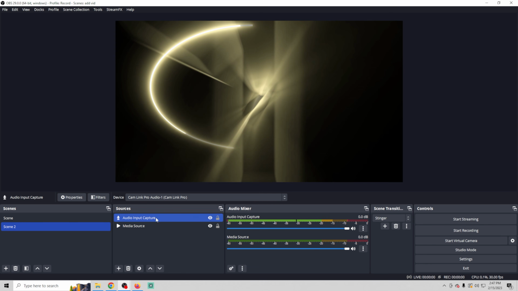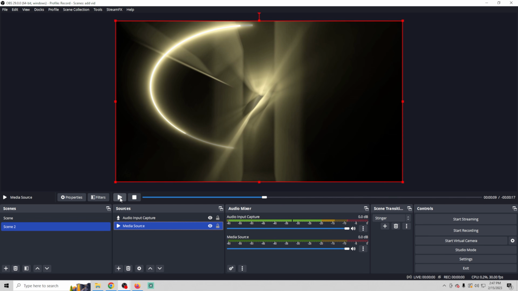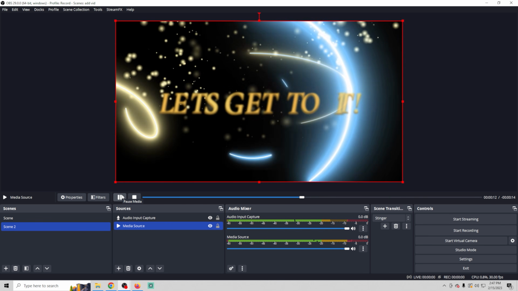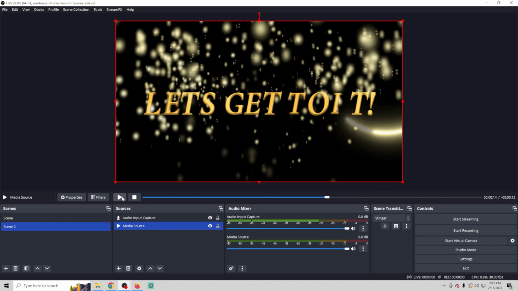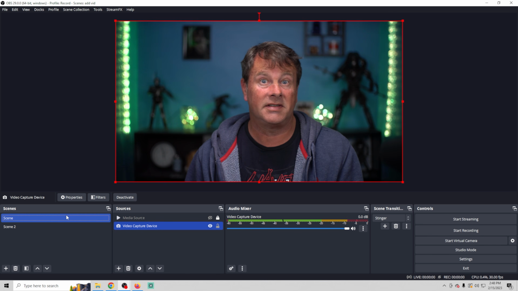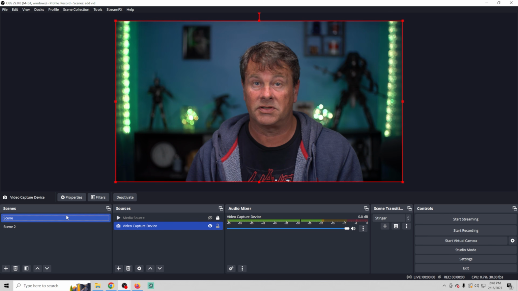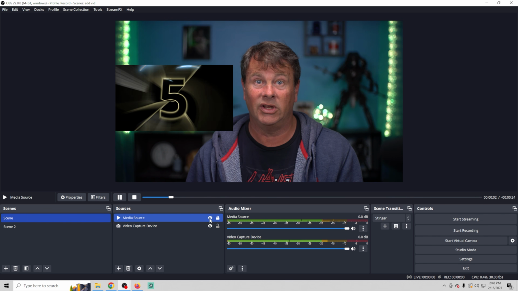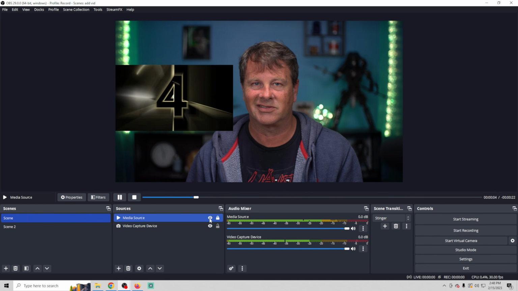So now we have a voice source, and we can just select the media source, and we can use both the media source and talk about it if we like without any problems. And that's the super simple way to add media sources to your live stream. It works really well, but we're going to show you a lot more really cool things about adding media sources.